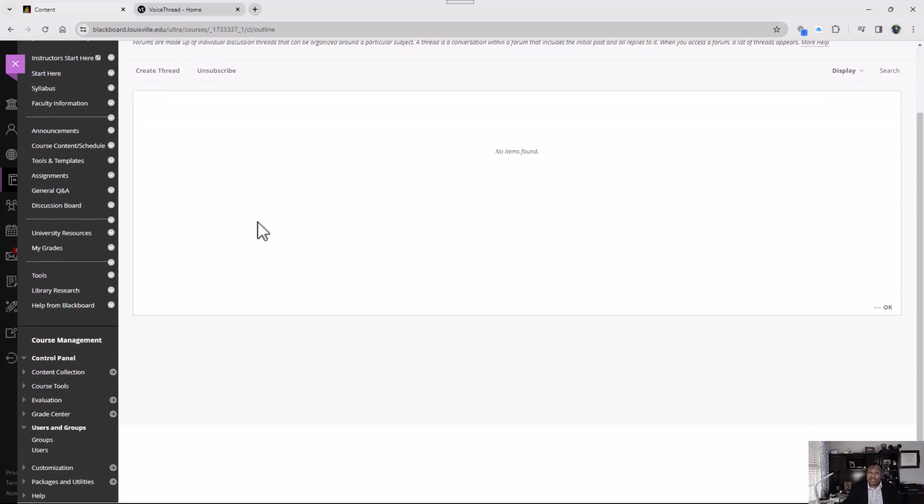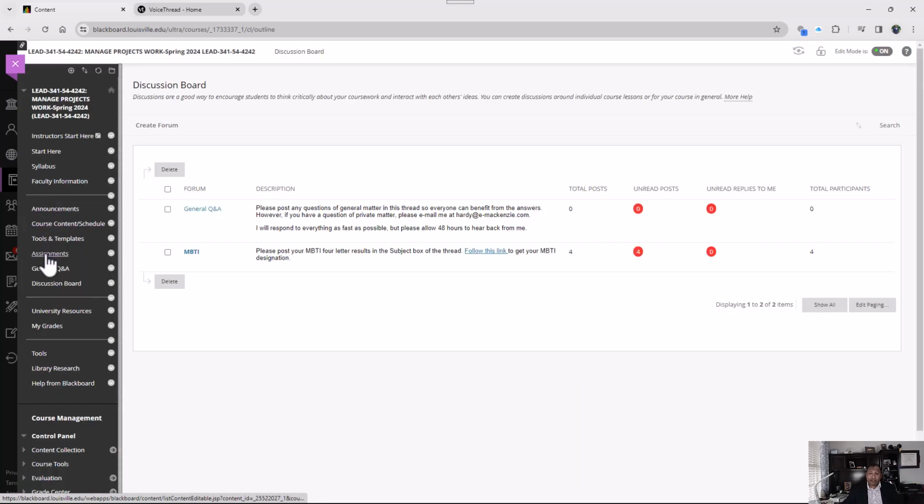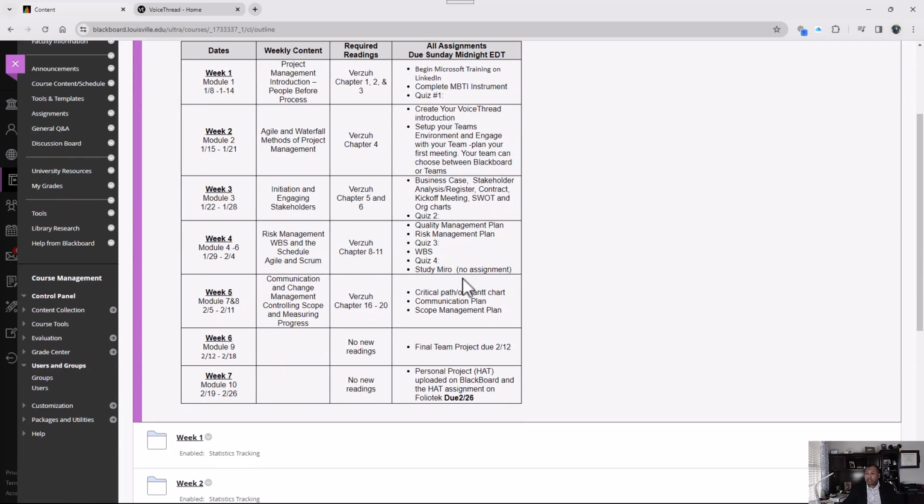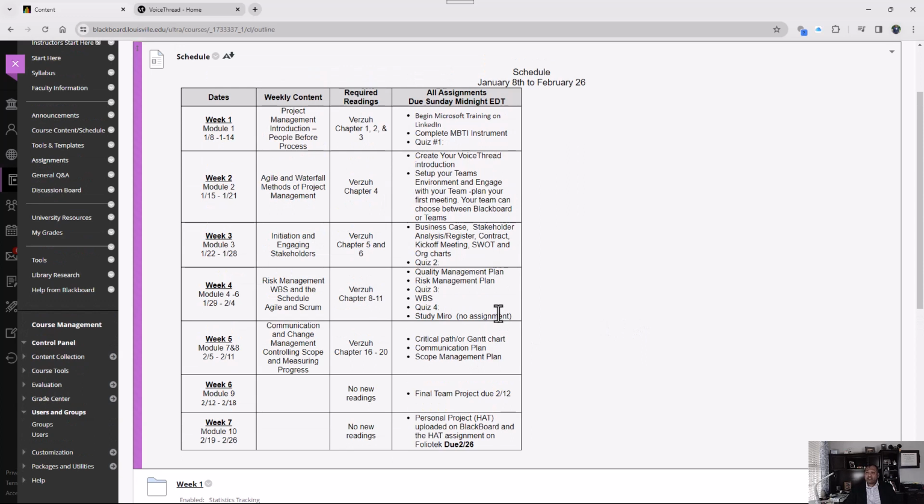Okay, last but not least, in the discussion board, so you can access it also this way, you can see that we have the MBTI and we have the general Q&A. I do plan to post another set of discussions. We're going to talk about platforms that can be used in project management. One of them you already have in the schedule. It is called Miro. But I'm also going to talk about Monday.com and a couple of others, plus the traditional Microsoft project management tool. It's a platform. So anyway, we're just going to talk about them, and we're probably going to do it in the discussion board, so not to burden you. But I think this covers a lot of it.